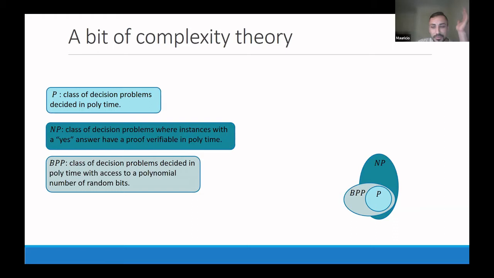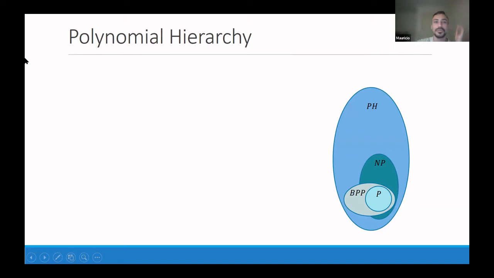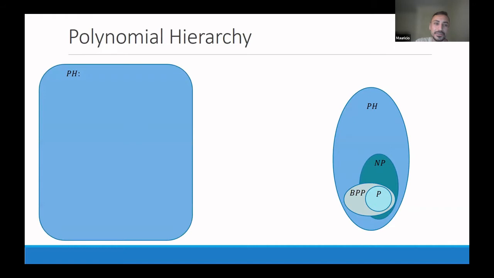So before, I mentioned something that appeared on the screen, called the polynomial hierarchy, and this will be relevant. Because what I said is that if a classical computer could sample from probability distributions like the ones that quantum computers can generate, then the polynomial hierarchy collapses. That's what I said. What is this polynomial hierarchy?